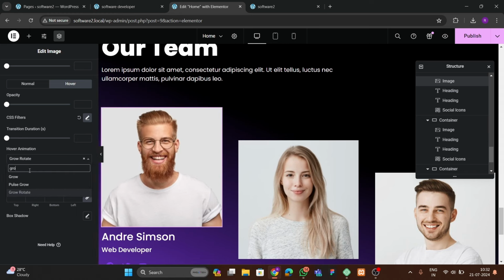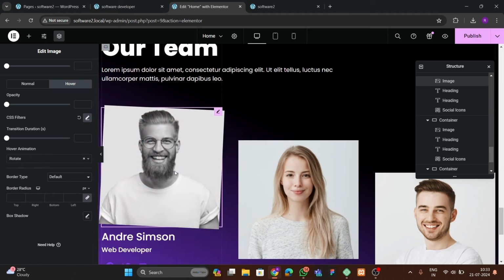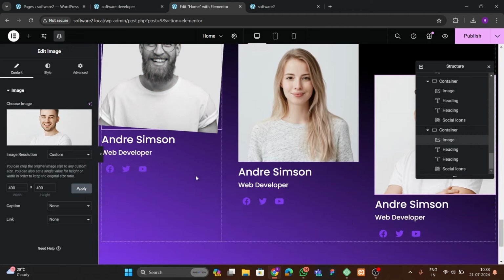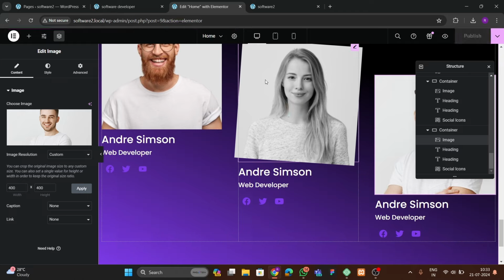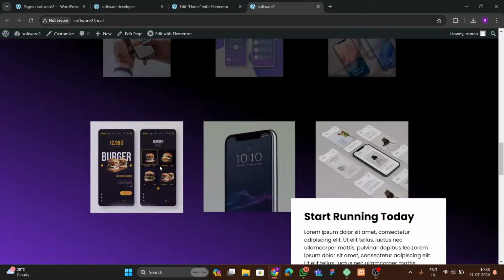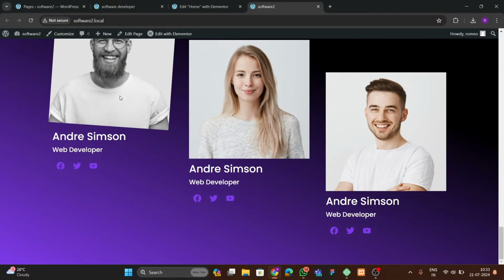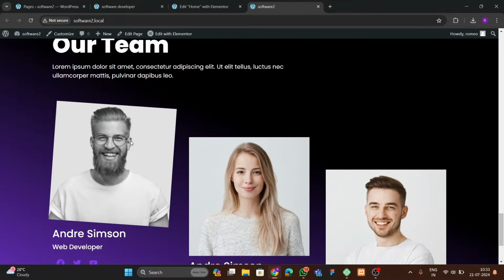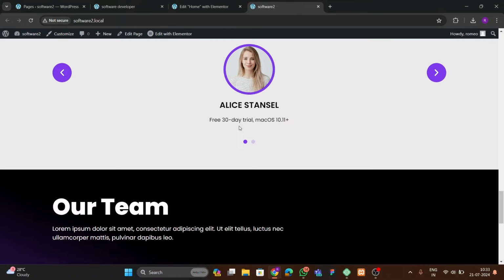If you don't want to add this, just simply add the rotate function like this. Just copy and paste, copy and paste, so it will be automatically copied and pasted everywhere. So let me publish this, and we're gonna refresh our front end. And after that you can see that when I click here, go here, it is automatically changing its hover effect. Okay, so this section is also done.